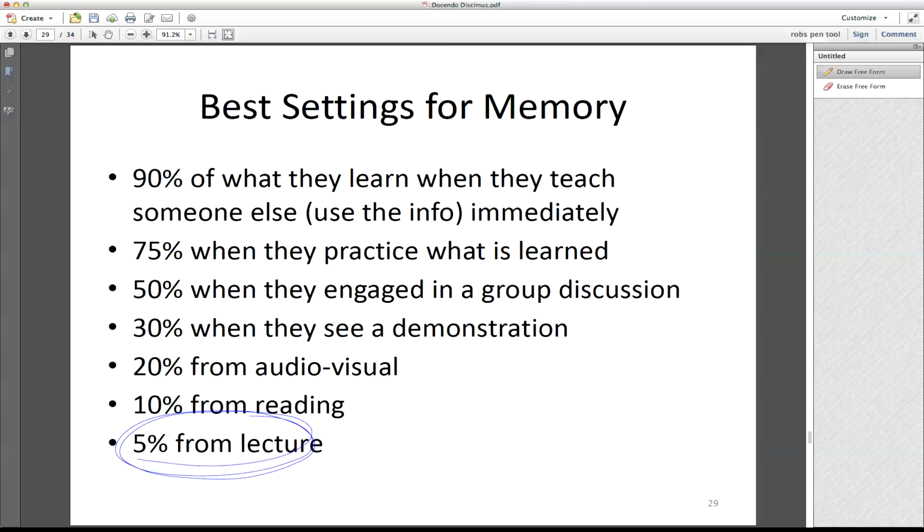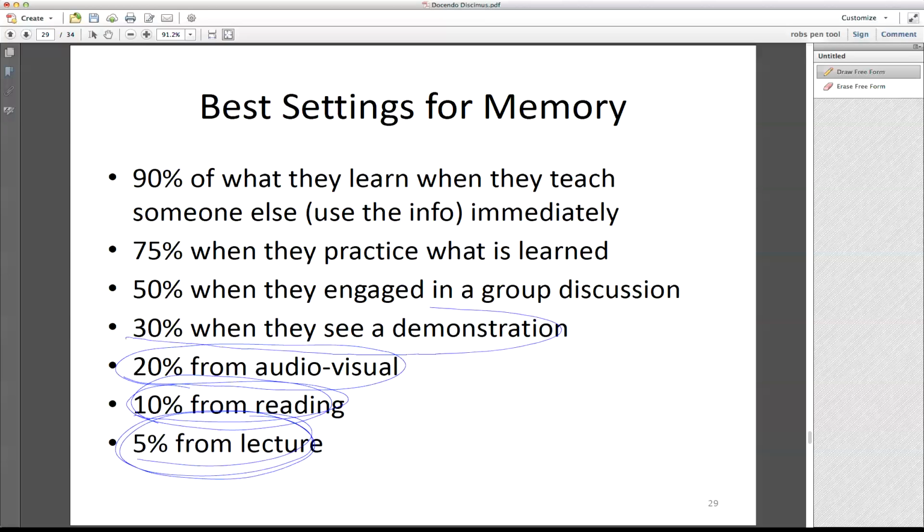So 10%. Now, of course, these again are generalizations, and they're not verified by any highly vetted scientific reports I've seen. But we tend to memorize more when we read than from a lecture, and of course, this can vary from person to person. Say an increase of up to 20% when there's audio and visual involved, when your ear and your eye are also involved. It seems to be very important that the eye is involved along with the ear. That helps. Multiple sensual pathways.